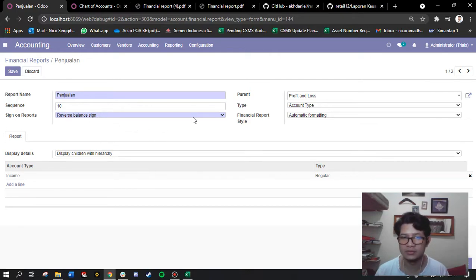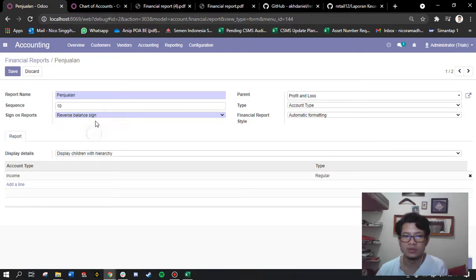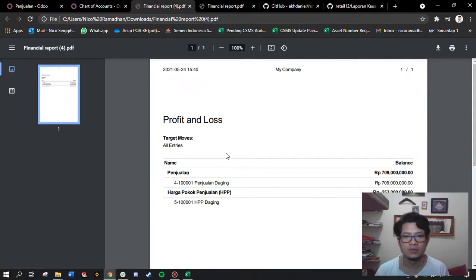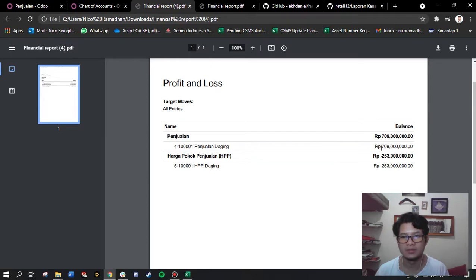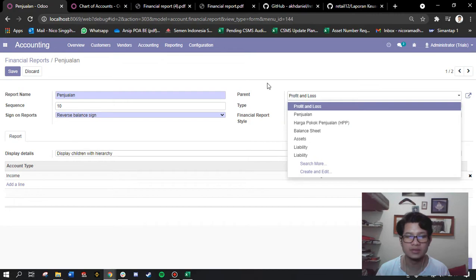It depends on you. You need to check it first and make sure whether your setting is reverse or not, or you can just trial and error. You make it reverse, and if your data looks weird and it's not supposed to be reversed, you just revert it back to the reverse one. Sorry.